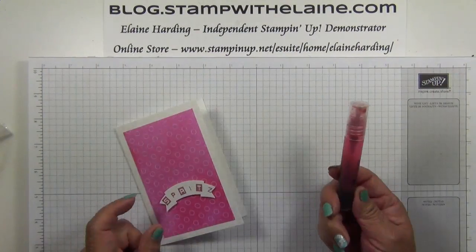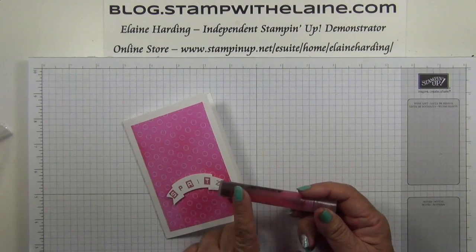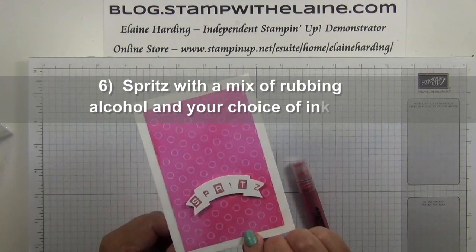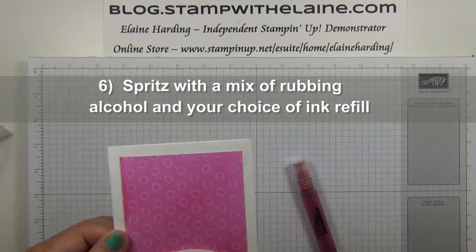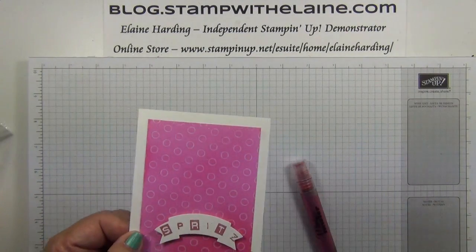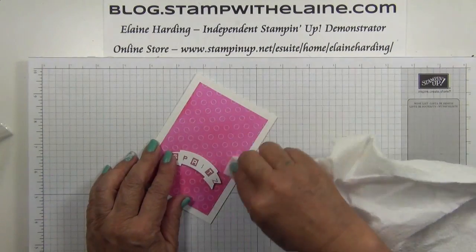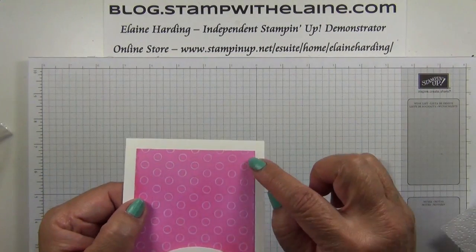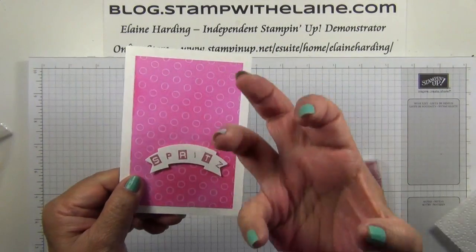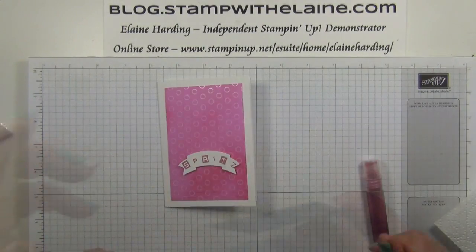For this one I used some alcohol ink and a few drops of ink refill, and I just spritzed this, so it's got a much finer spray. And I found that when I rubbed the towel over the cardstock I couldn't actually make the white circles pop as much. It just seemed to absorb it, and there was a much more even coverage.